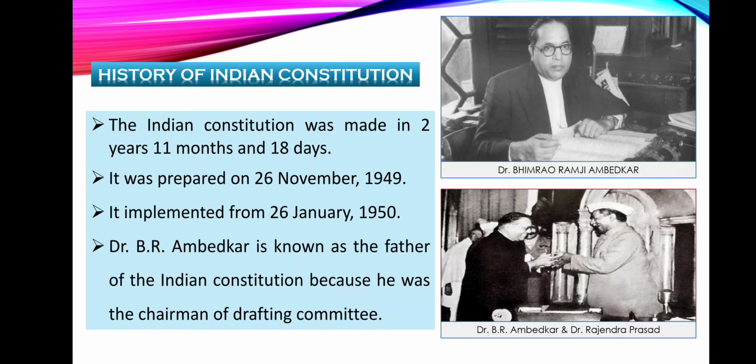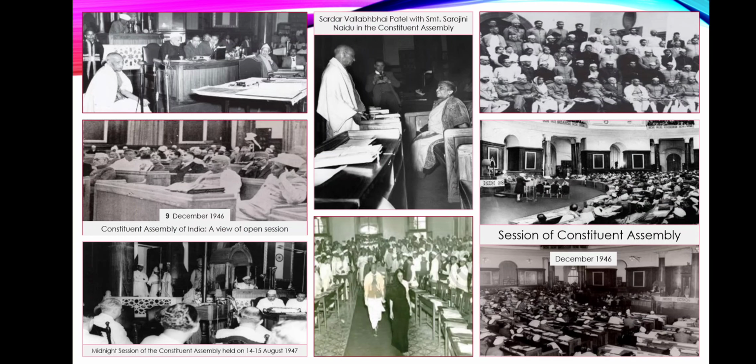Dr. B.R. Ambedkar is known as the father of the Indian Constitution because he was the chairman of the drafting committee. You should be clear that the Constituent Assembly had different committees, and one of them was the drafting committee, in which there were 7 members. The chairperson of that committee was B.R. Ambedkar, so he guided the development of a draft for the constitution. That's why he is known as the father of the constitution.